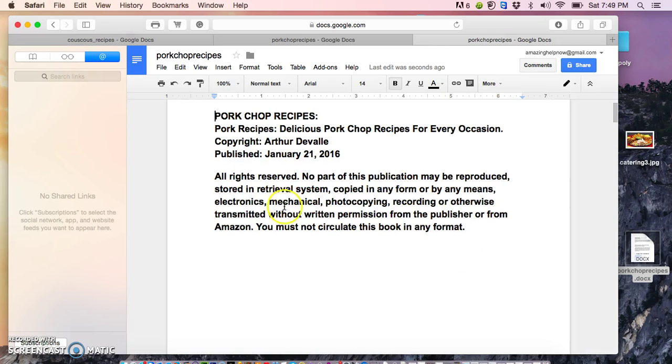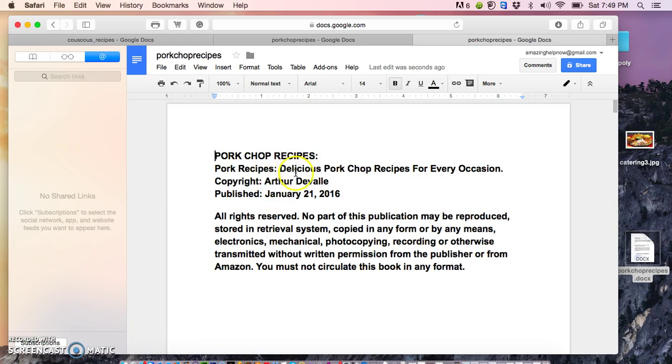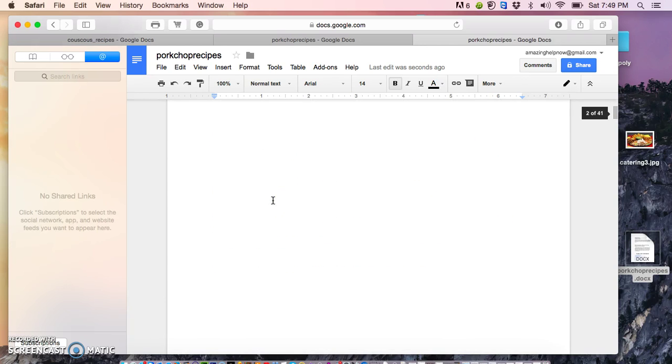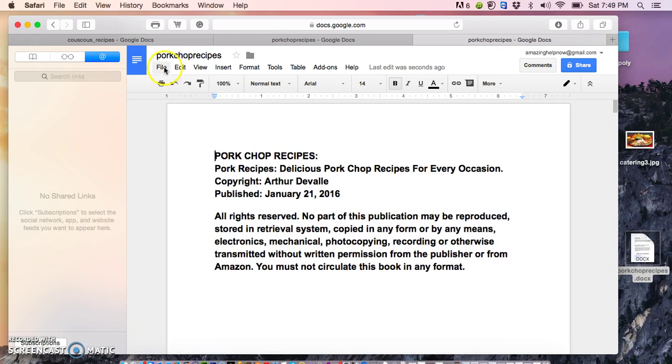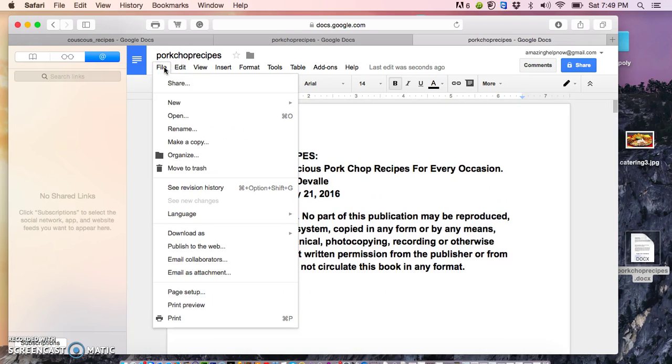And you'll notice, see how it looks? You want your recipe to be formatted and look exactly as this one looks. So while we're in here, let's act like I asked you to make a chicken recipe book. That's what you got hired for, for example. So we're just going to go here, new, and then go to document.